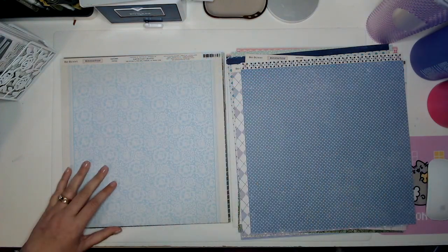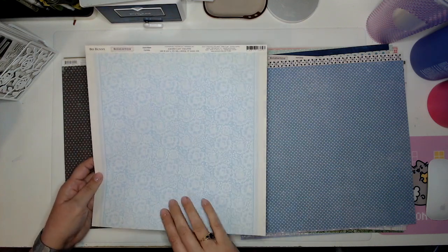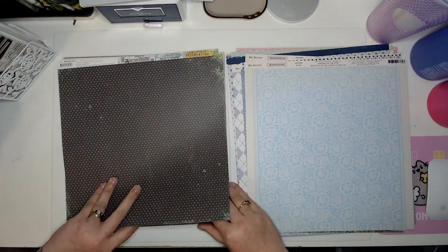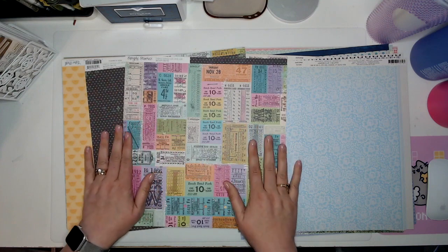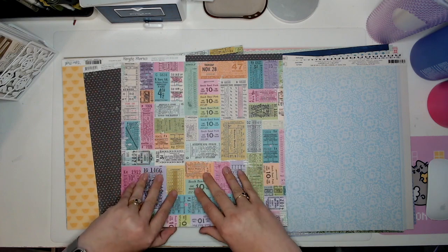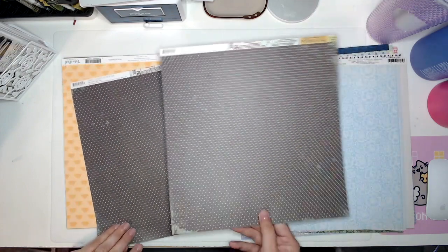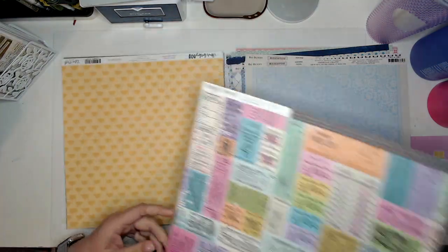We have more baby boy with a peach small dots, and then it's got a space print on the other side. I love space stuff — stars and moons and all that — but I'm not feeling this one. Back to Brighton — this one looks like a table runner to me. Lovely celery green on the other side. We have more Life in Bloom — this one's called Make Time, black with rainbow polka dots, which I love. Then this side is all tickets, so I kind of want to go get another one so I can cut up all the tickets while keeping the black polka dot side for layouts.